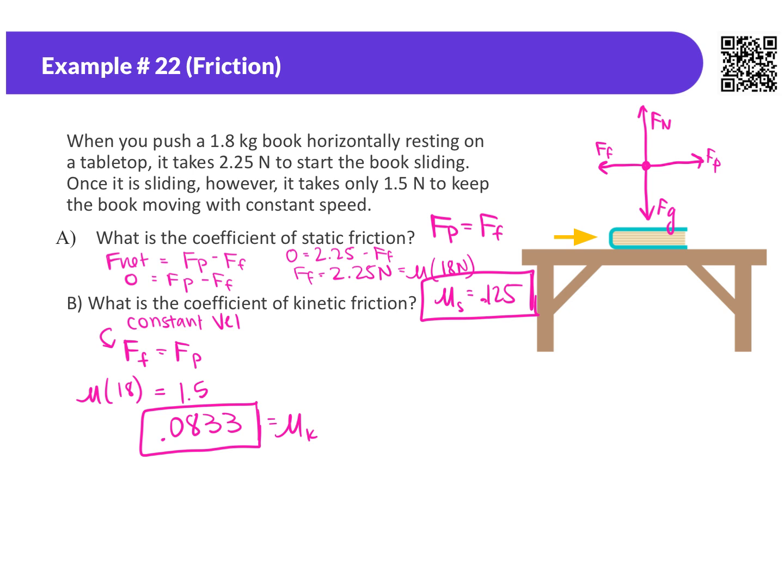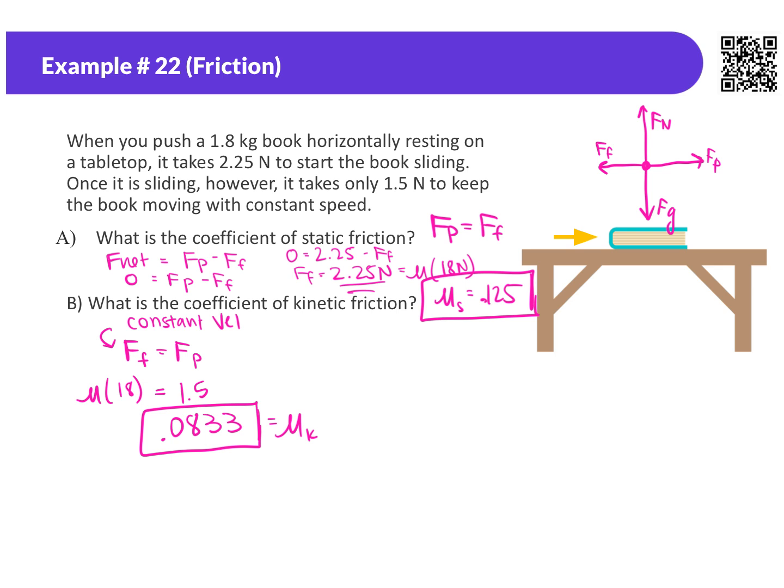Okay, so in these ones, were we able to reason through that the force of friction and the pulling or pushing force would be equal to each other in both of these scenarios? If we're doing just enough to get it started, that means we're applying just enough force to overcome friction, right? That means our push force and our frictional force would be equal to each other. So they equaled 2.25 in the first one. And I divided that by the normal force to get the coefficient.